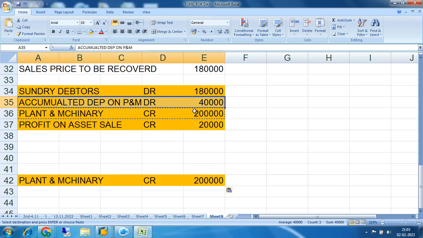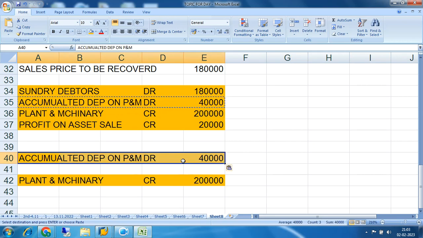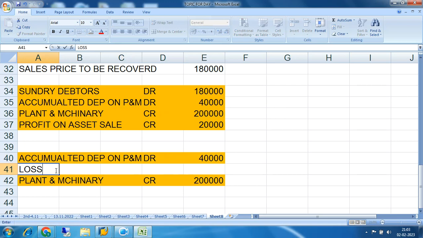So accumulated depreciation, how will it be nullified? Only when it is debited. And the differential is loss due to scrapping. This is also a debit balance, that is 1,60,000, right?